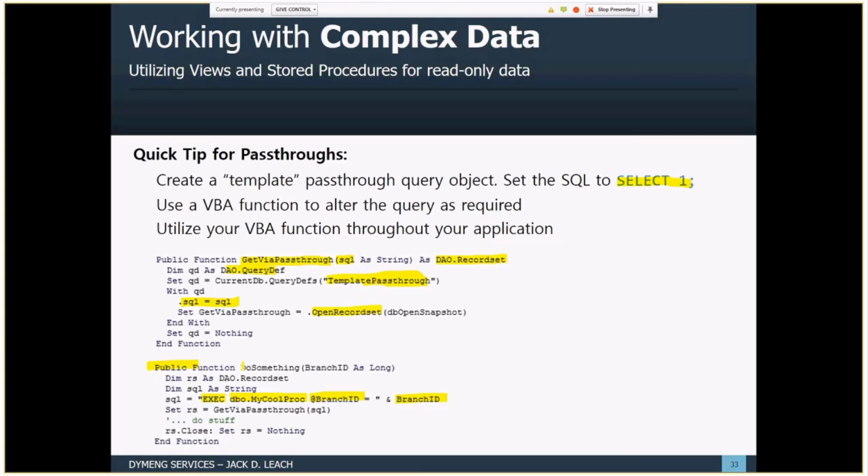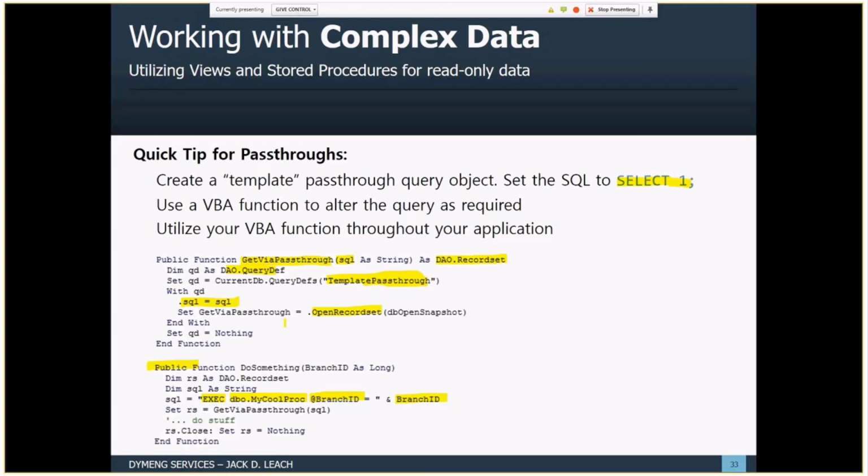Typically we use a pass-through query in order to call a stored procedure, but because the SQL being sent is raw SQL in the T-SQL format, in the SQL Server format, we can really send it anything we want that SQL Server will understand. The most widely used case for this is to execute some sort of stored procedure or some sort of very complex query.